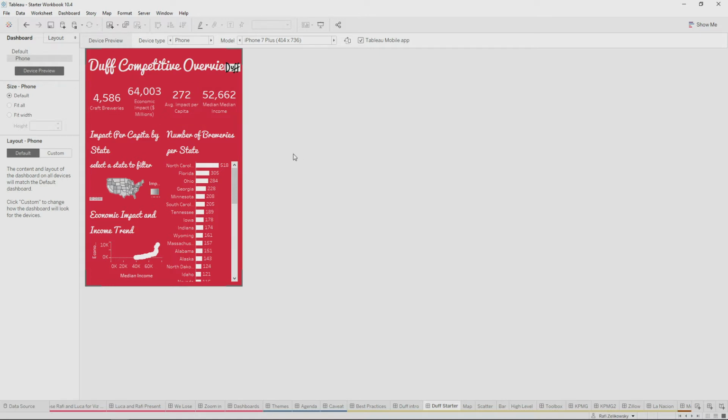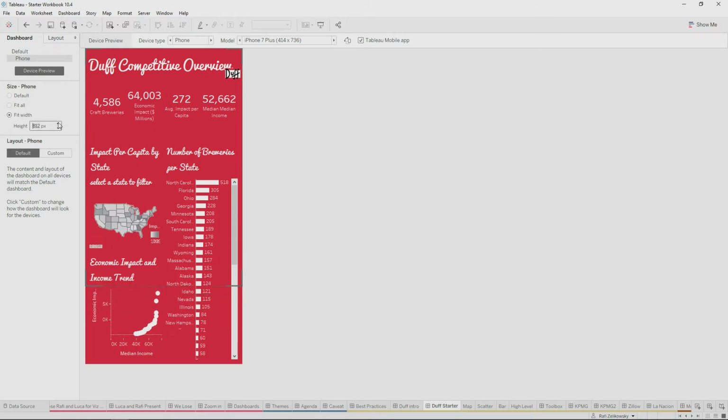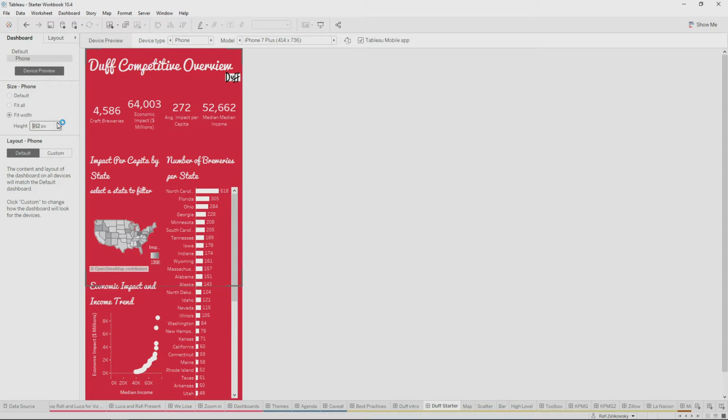Once I've sized this to the phone, I do need to make some changes. I think the easiest thing with a phone is to say that you want the dashboard to fit width, and then to make the dashboard longer. With mobile devices, users are already trained to scroll up and down with their phones. We're really used to that action. But scrolling left and right is not an intuitive experience. It's not something we like to do. So you want to make sure that everything fits on one screen width-wise, but you do have some room to add additional information for when you scroll down.